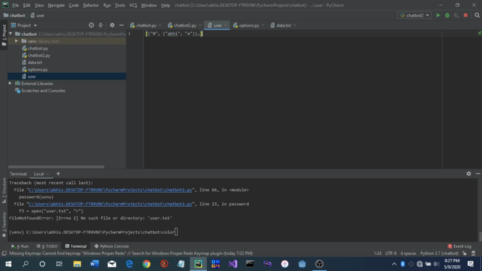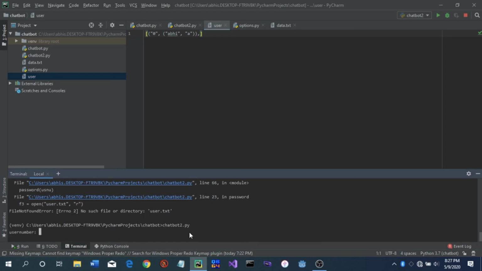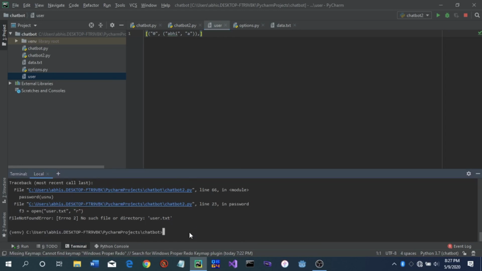Control S multiple times, and now we'll just come here, try running it again. User number 0. Did it work? No, it's another file not found error.